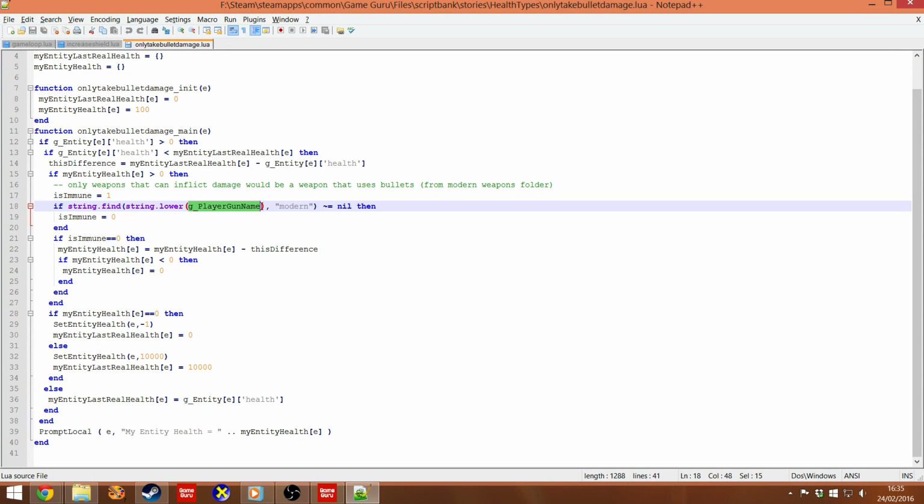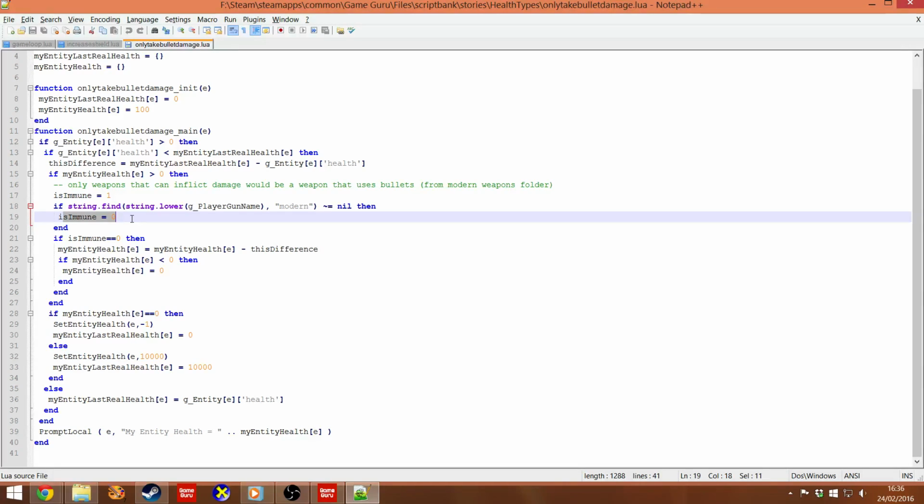And what this does, it looks for the string modern inside all of that. And it will find it. If you've got any sort of gun from the modern folder, then it will find that. That will become true. Now, if it's true, it will actually return something. It will return some string. So what we're saying is if it's not null, and you're returning something, i.e. you're returning that particular string that you found, so it returns that, great, wonderful, then it's not immune anymore. It's hot. This bullet is hot, and because it's not immune, you can carry on.